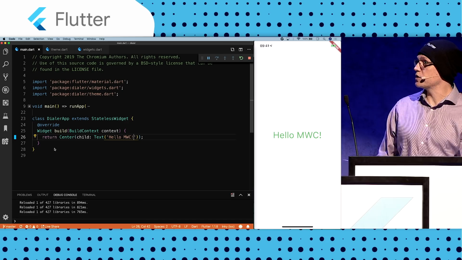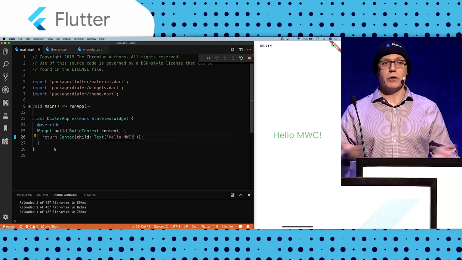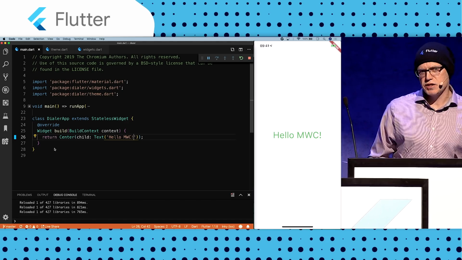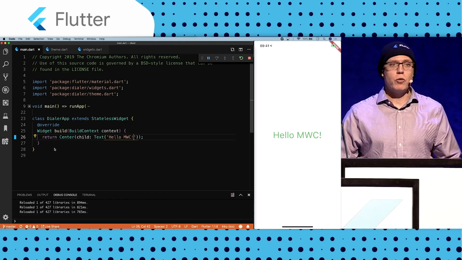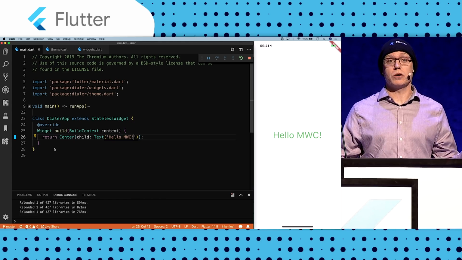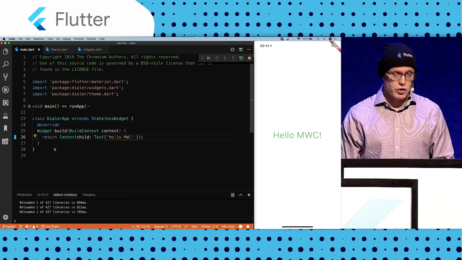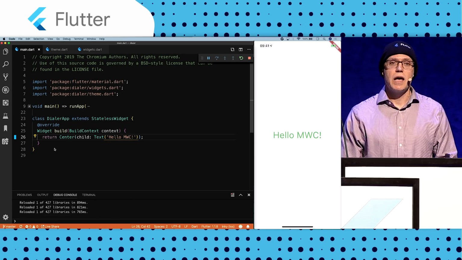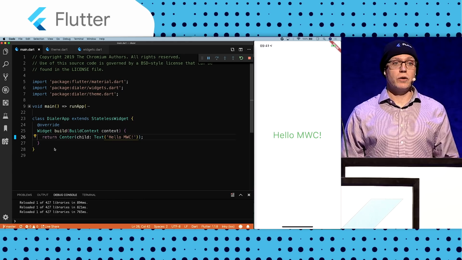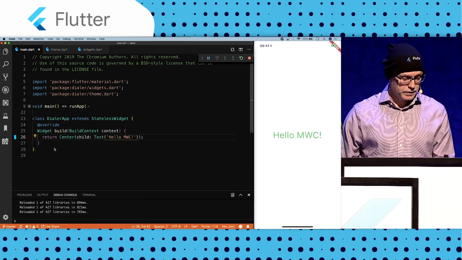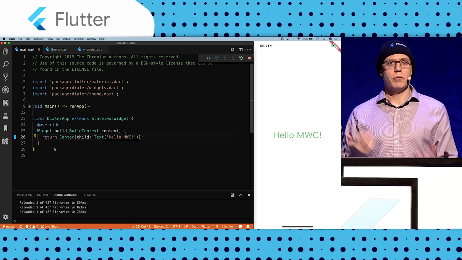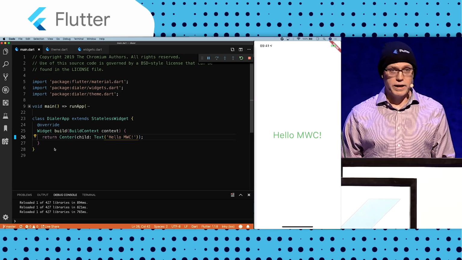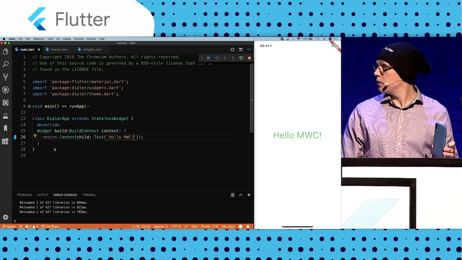So the first thing that was on my mind was, what am I going to start to code on stage? I figured since this is Mobile World Congress, it would be nice to build something that made phone calls, because that kind of makes sense. So I'm going to see if I can, in the next 19 and a half minutes or less, put together a phone dialer. Now, I usually do this with an Android phone hooked up to my Mac. Today I'm going to use an iPhone, and this is a real phone.